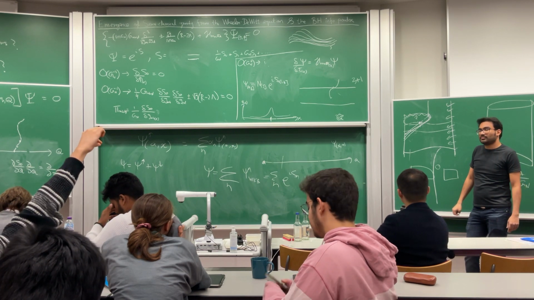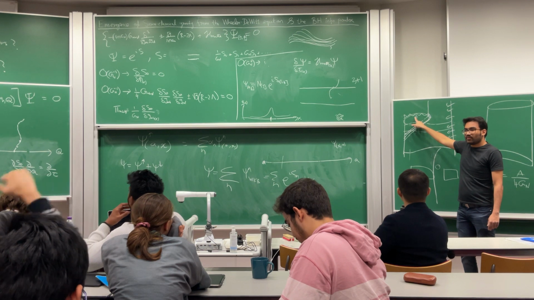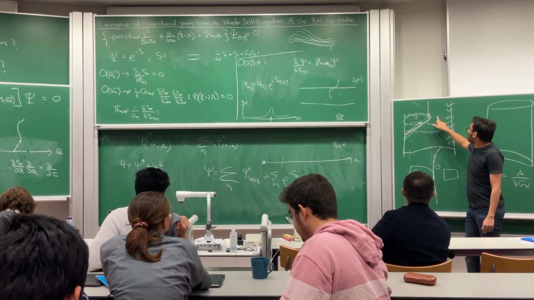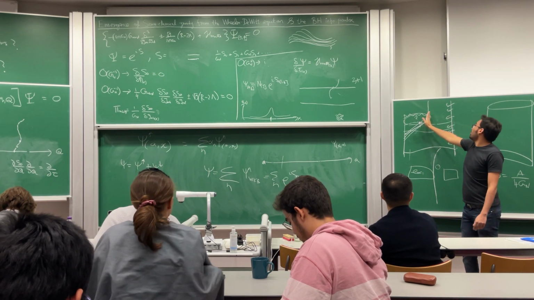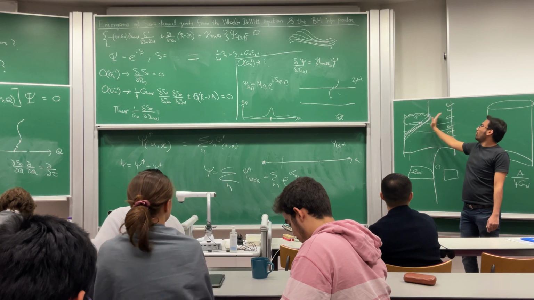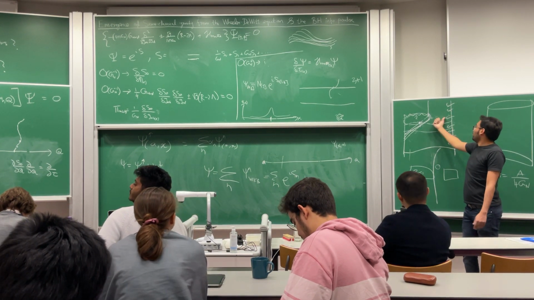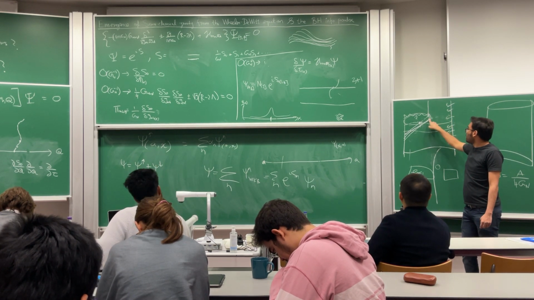But inside, if you go close enough to the singularity, there are no WKB branches, correct? Yeah, there are no WKB. So then maybe this will not be a WKB state, and you have to push the holographic screen a little bit to the right. Or maybe WKB approximation breaks down everywhere, but in modality you have to check for WKB approximation, and I think probably it holds because it holds far away from the black hole. So it holds up to some point, and up to what point it holds is where you put the holographic screen.